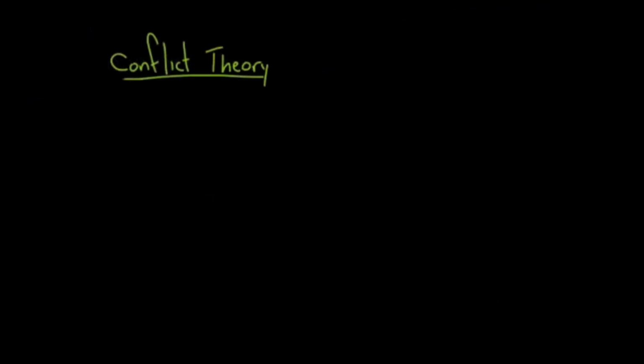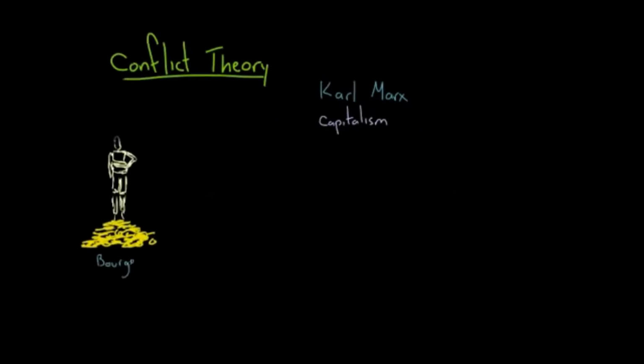Conflict theory is a way of studying society that focuses on the inequalities of different groups in a society. It is based on the ideas of Karl Marx from the 19th century, who believed a society evolved through several stages, the most important of which were feudalism, capitalism, and finally socialism. 19th century Europe was a capitalist society, where the rich upper class, called the bourgeoisie, were a minority of the population, and the poor lower class, called the proletariat, were the majority.